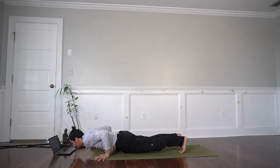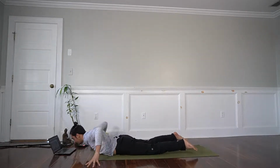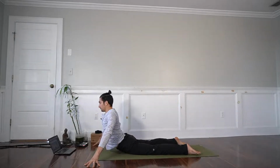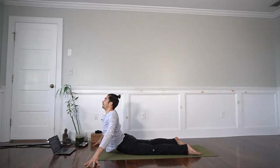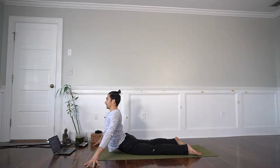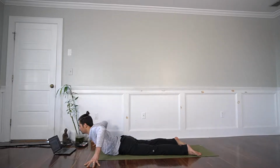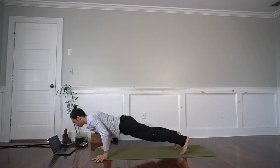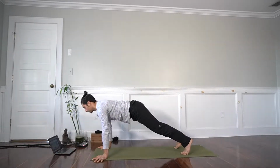Chaturanga. Slide hands and feet wide, three-part cobra. Soften. Pull the chest forward and up. Exhale, release. Plank pose, inhale. Exhale, down dog.